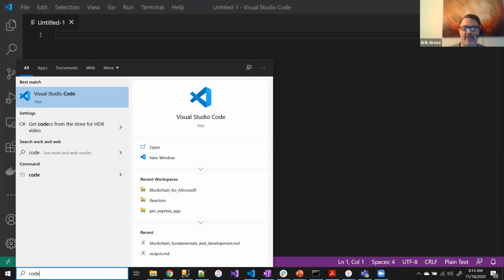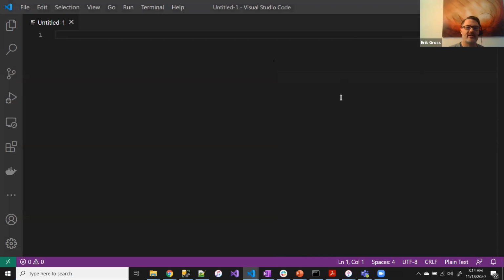If you don't have that, then please, while we're continuing through this, before we hit the point where you're going to need it, just Google download Visual Studio Code. You'll find the link. It's very simple and easy to locate. It's free. It won't hurt your computer. It's a phenomenal program. So if you don't have this installed, please do that now, because we're going to need it in a little while.